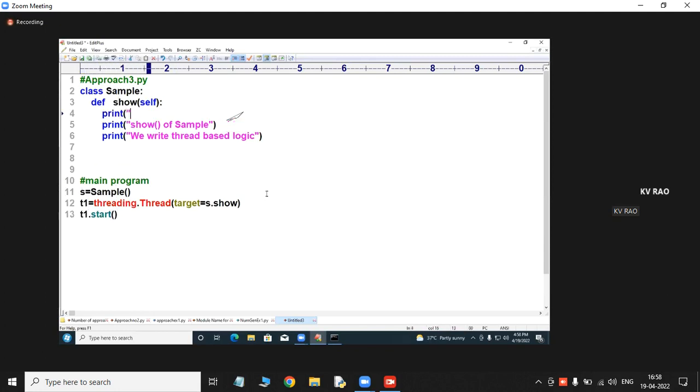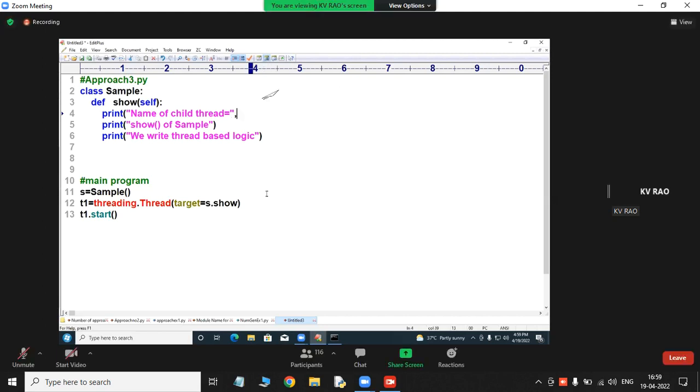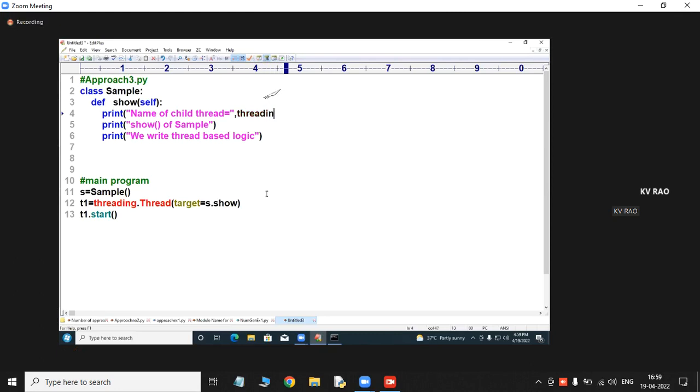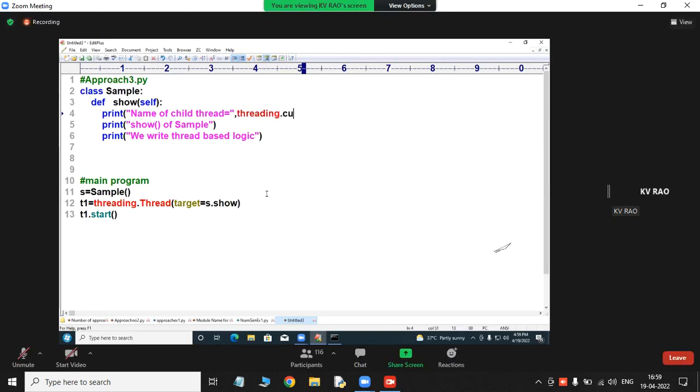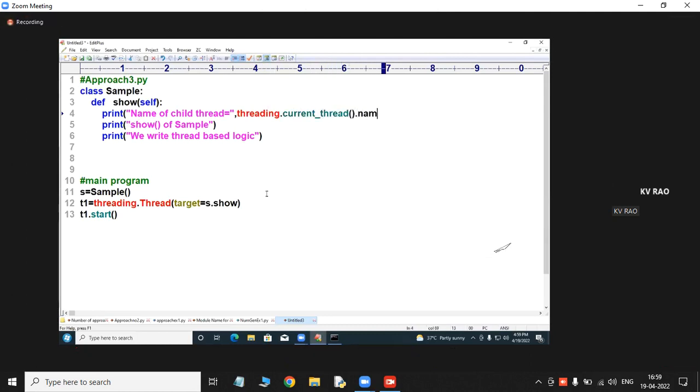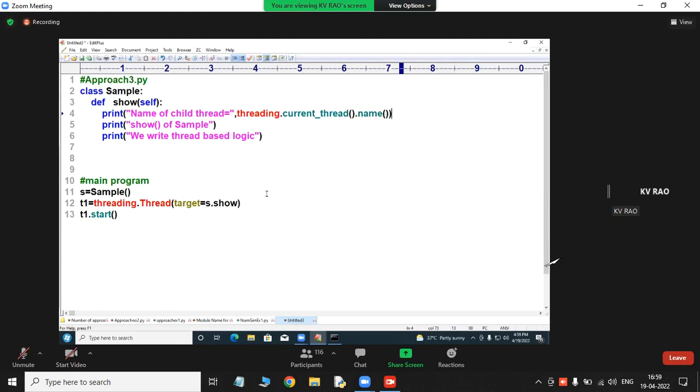Now print here only: name of which thread? Child thread is equal to, comma. Tell me, I forget how to write. Self dot... You already forgot. Not following that. threading.current_thread().name. I'm showing you the name, the name of the child thread.